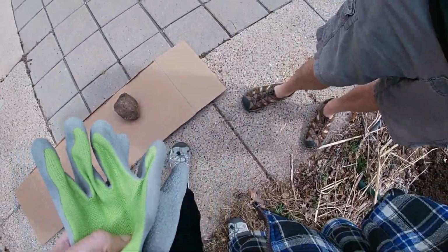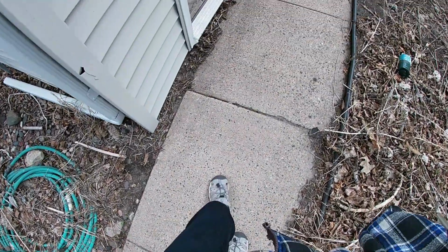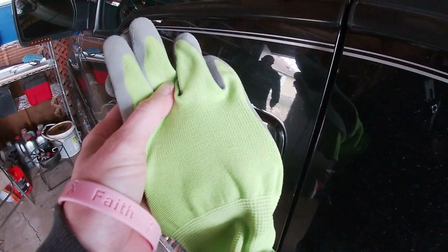Let's head out, man. Right, so now we can put the other cardboard back? Do you have your gloves? Check. You do? You betcha. Do you have the buckets? And the shovels?